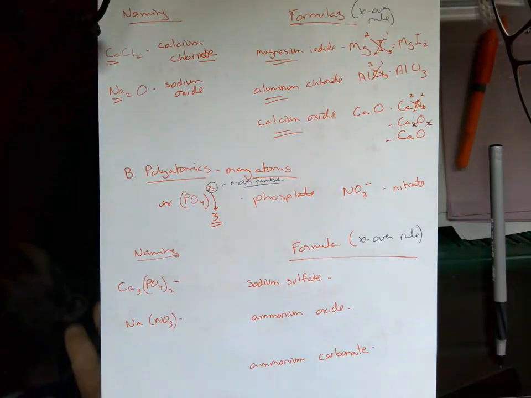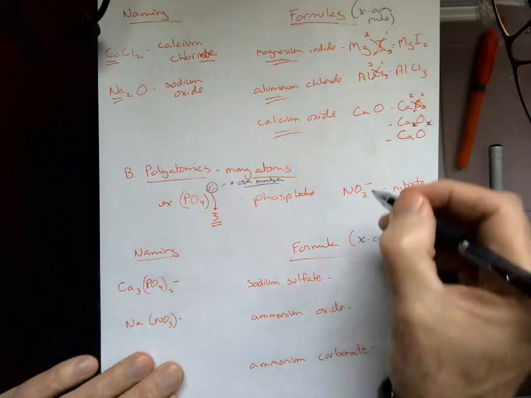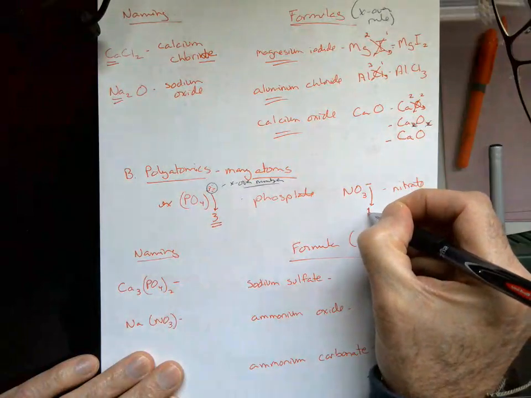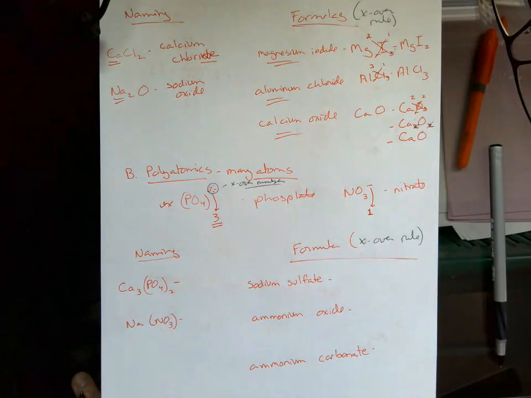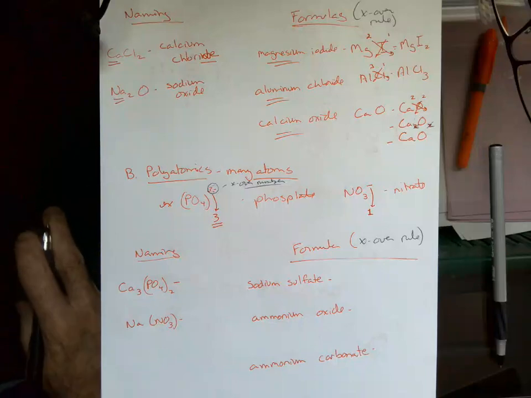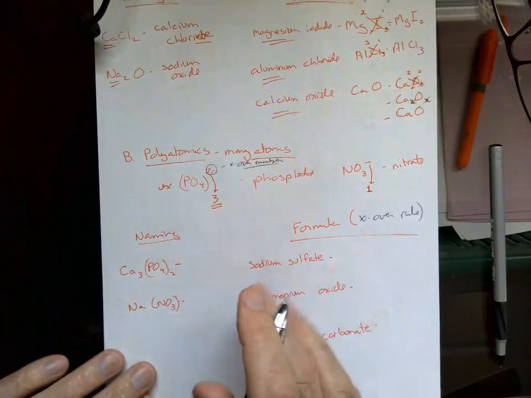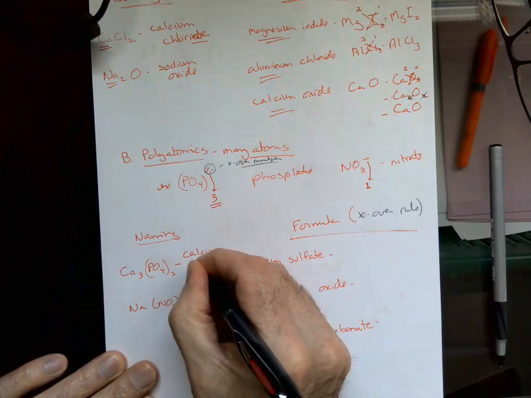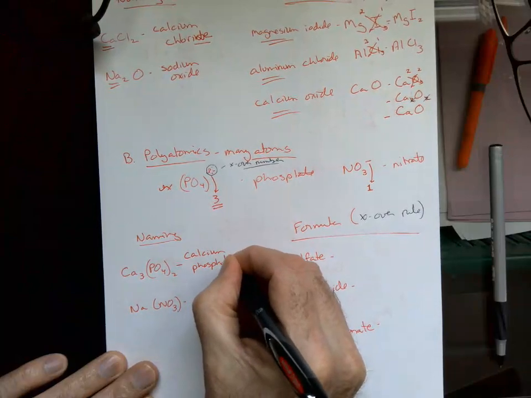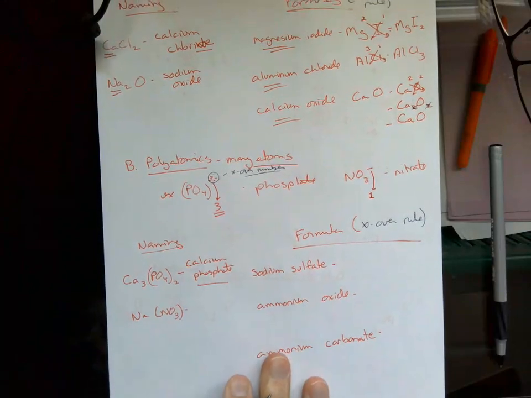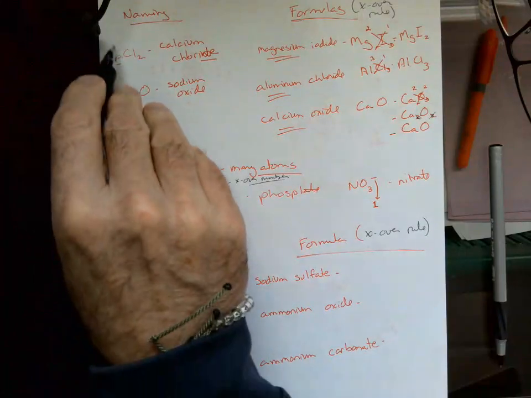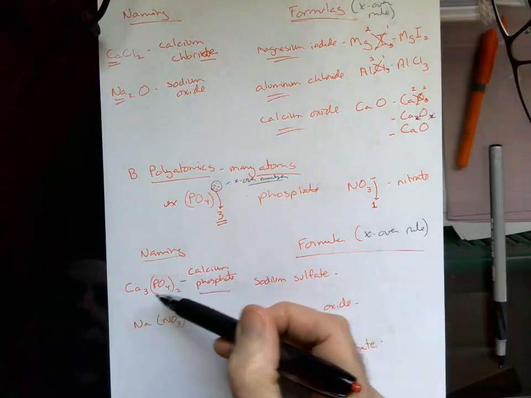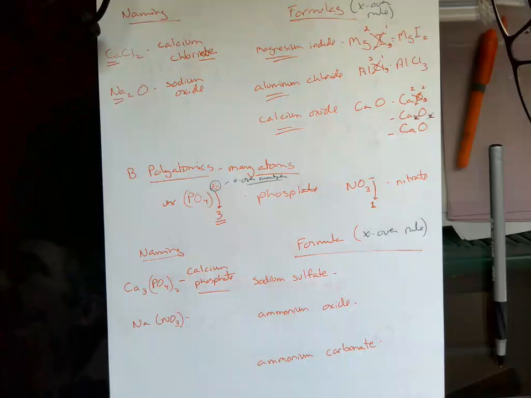We ignore the charge and we just put the number down. This here is 1. So there's a 1 minus there. They don't write the 1 in, but it is a 1 minus. So that's the crossover number. So let's take a look at this. We have calcium and we have phosphate. We said when we're naming these things, if they begin with a group 1 or 2 element, we just name it. We ignore all the numbers in here.